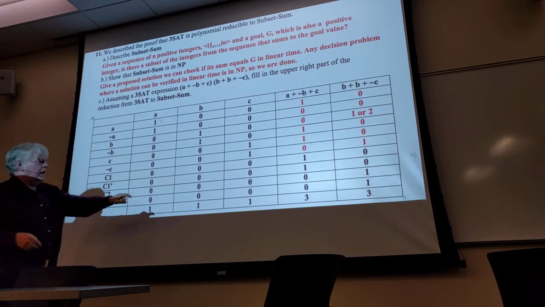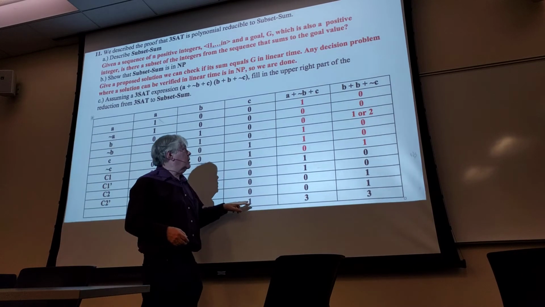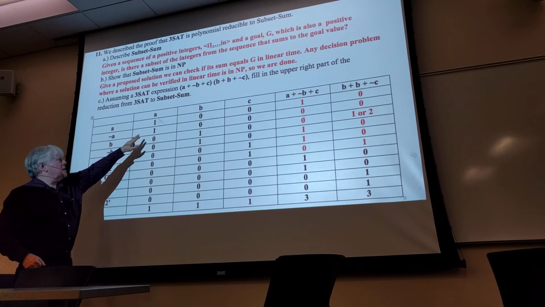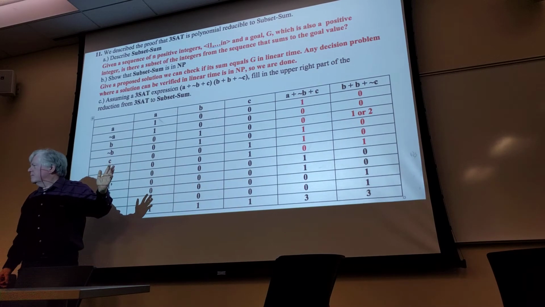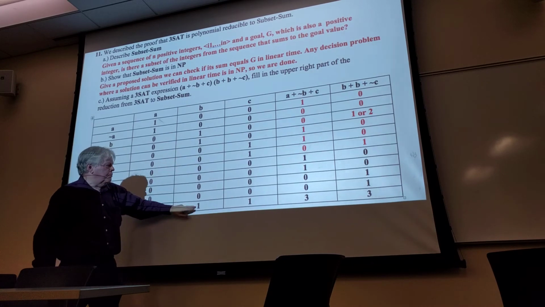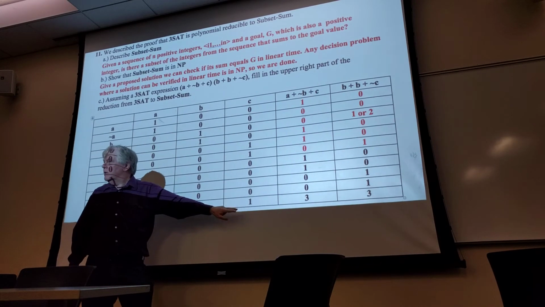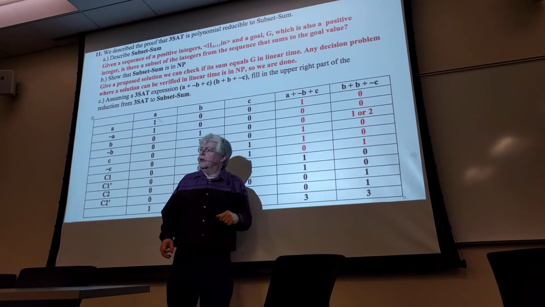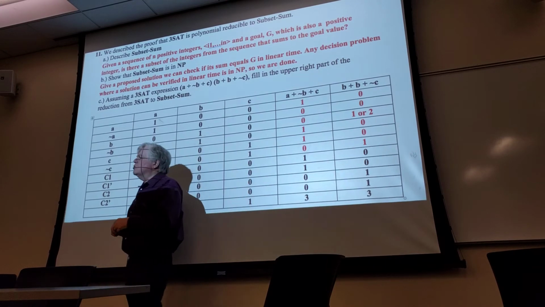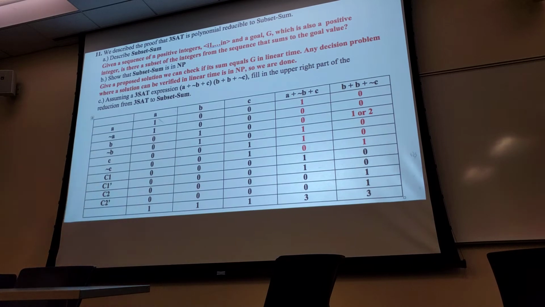See, this is your goal down here. 1, 1, 1. What the 1s here mean is I must choose A or not A. I must choose B or not B. I must choose C or not C. And then here, what I have to do is I have to get a 3 for each clause, and I only have 2 fillers. So that means at least one of the variables in that clause, that row has to have been chosen. That's the idea behind this one.